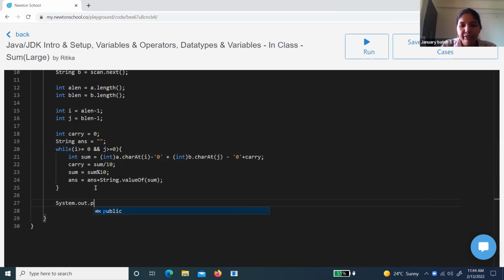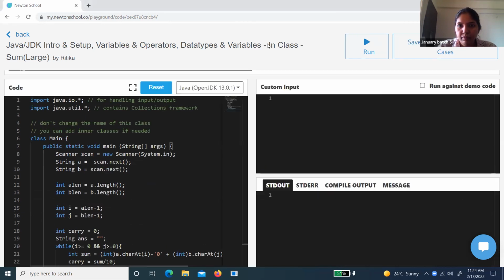Now let me show you by just printing what is there. Solution is not complete, but let me show you what is there in answer after this. Let us enter 1, 2, 3, 4, 5. Here we can enter 1, 2. Some error is there, let us see.